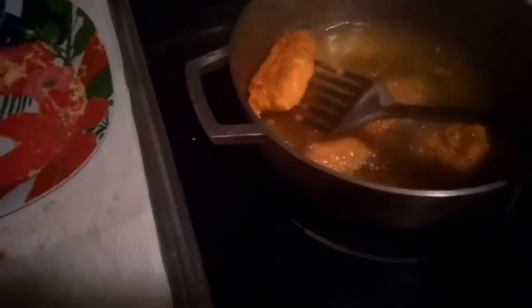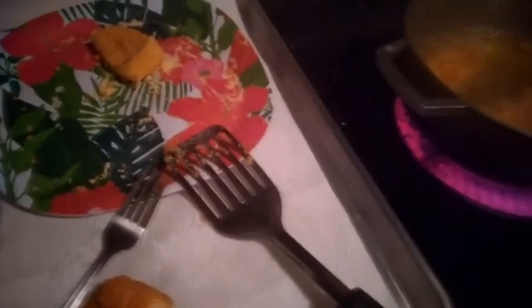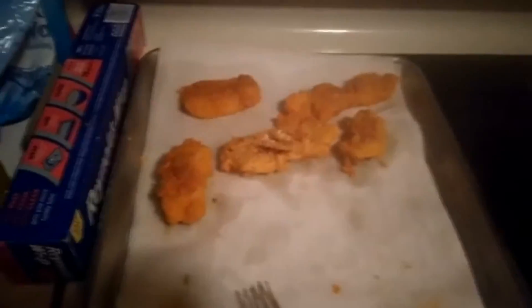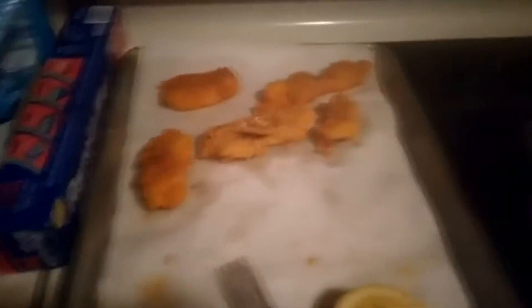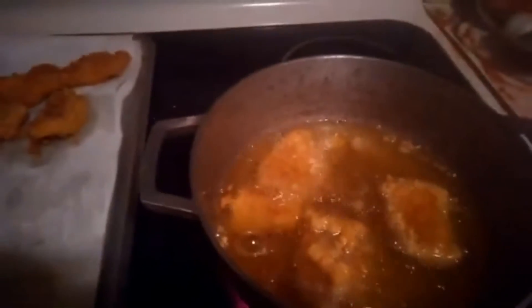Let's see what this one is looking like. The first one might have been a little too done, but it's dark enough. See how golden brown the color is? That's what you're looking for. The others might need a little longer to cook. Now we have a few that are done — take a lemon and squeeze some on there, because it bounces off the taste of the McCormick seasoning and the onion and garlic powder you placed on earlier. We still have a few cooking.